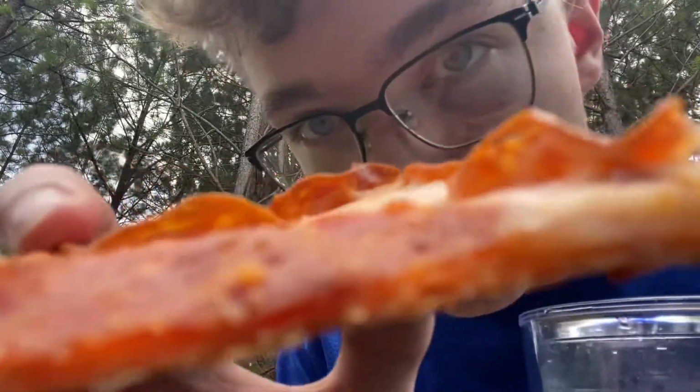Also, if you peep the pepperoni thickness, that's really important. And Papa John's has that really nice, thin pepperoni. You don't want a beefy pepperoni.